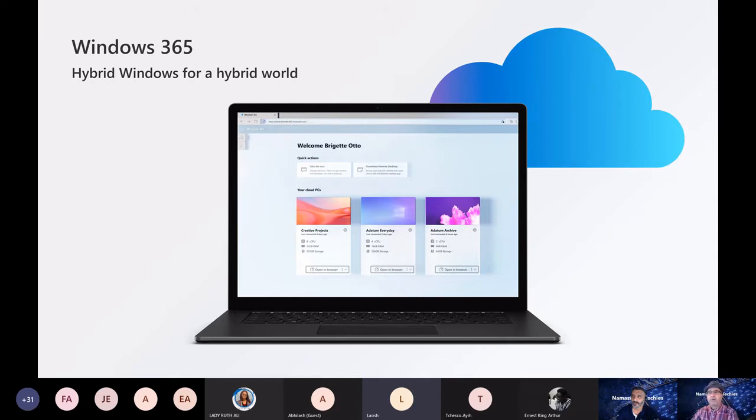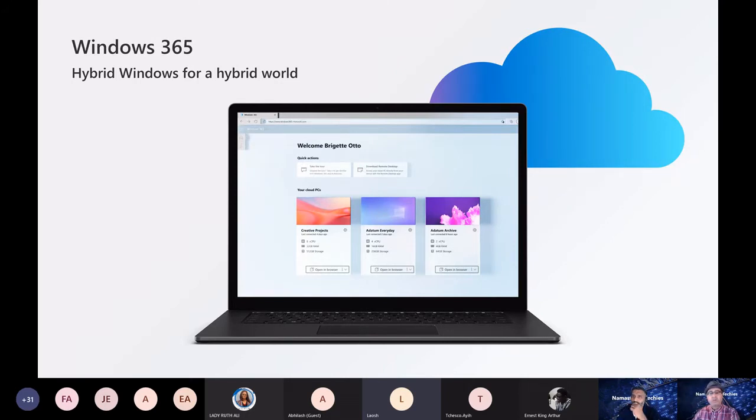All right, so where are we at now? I think now the big question is about Windows. What's the difference between Windows 365 and Azure Virtual Desktop? Well, Windows 365 is really about simplicity. It's easy to set up, easy to provision, and easy to access, giving your end users something to work on that follows them wherever they go.